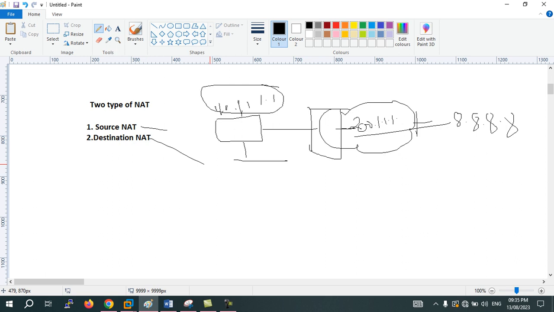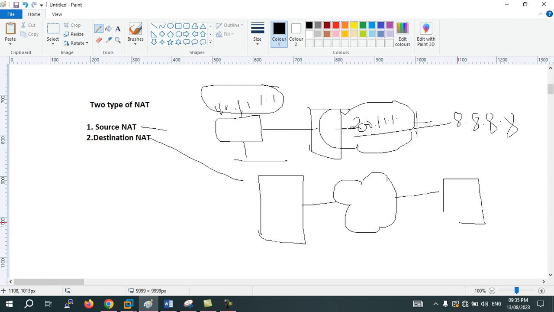And destination NAT: there is your server, connected to the public internet, and here you are sitting. This is the source, your 10 dot something IP and 200 dot something IP.